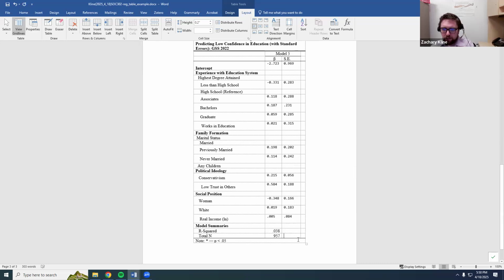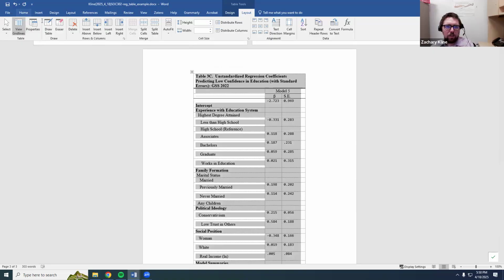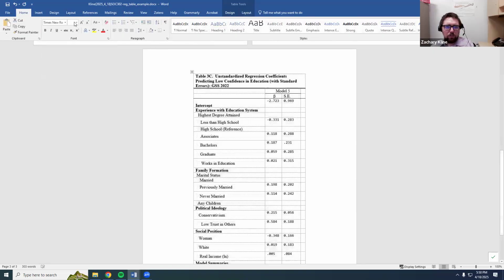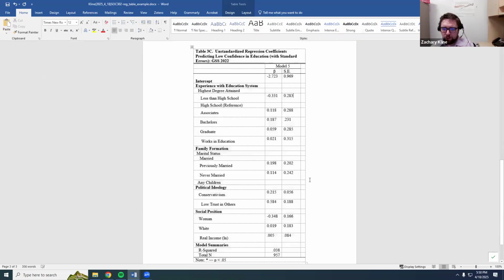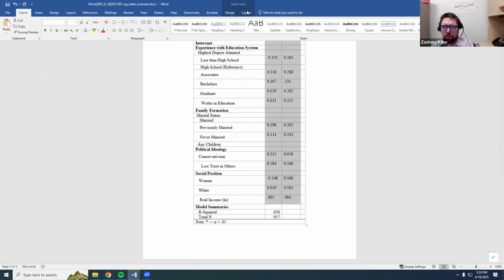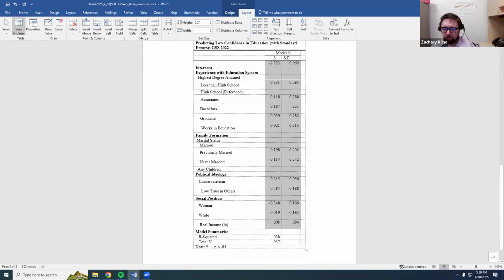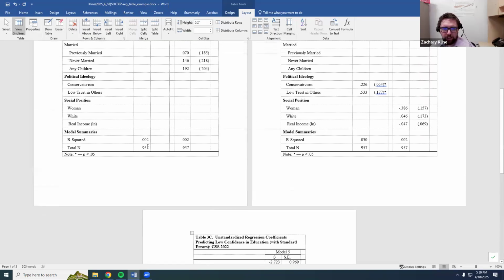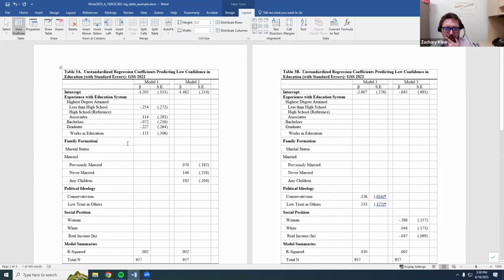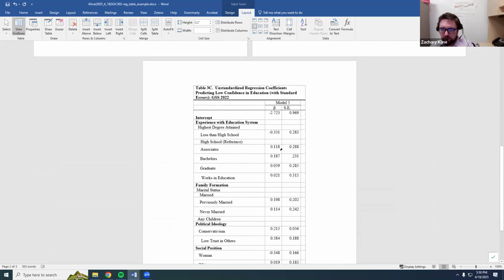Okay, so it's the same thing. I'm gonna make all this Times New Roman size 12. Make sure all these are right center justified. Oh, actually our N. In this situation, we should probably have that be over there so it's lined up properly. All right. Okay, now let's fix all of this. Oh yeah, let's get rid of the extra spaces in this one before I paste it over.